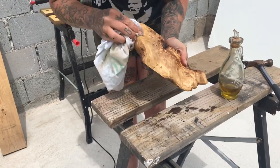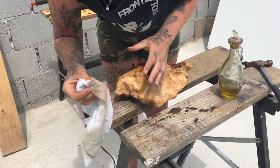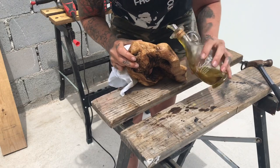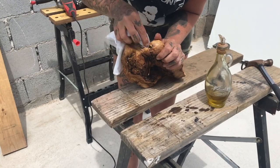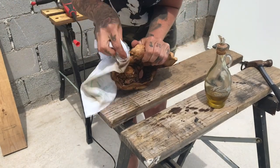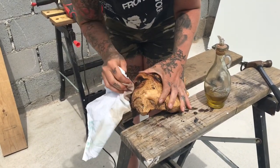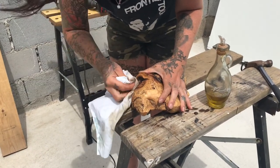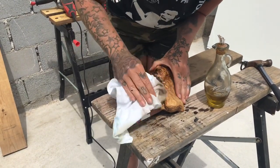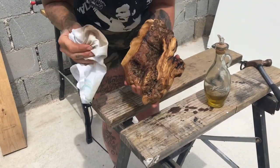Pretty much got most of the places, I think. Right into these gaps here. Pour a little bit straight on there. But it's been a fairly easy make, this one. It's gone quite quickly, the whole process, because I have obviously had help from Papa Malone, so it's getting there. Not too much left to do.